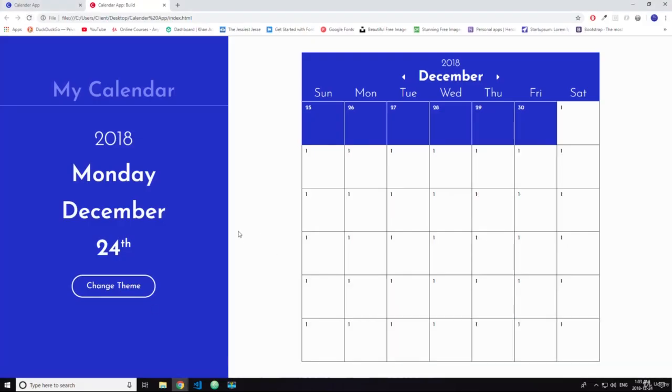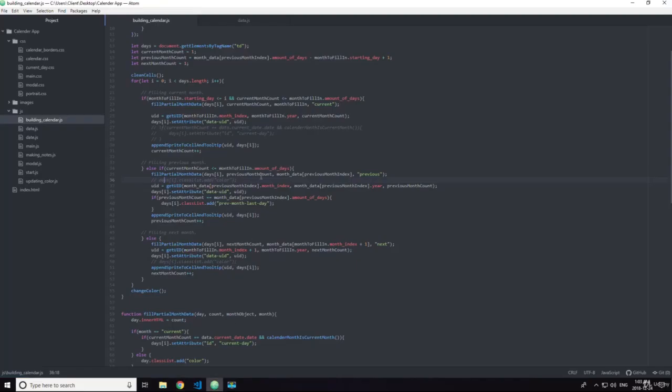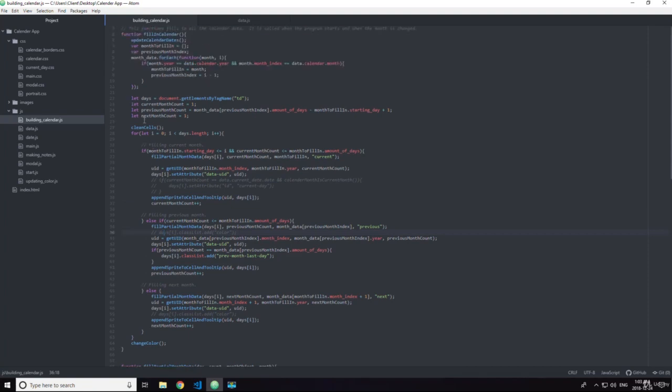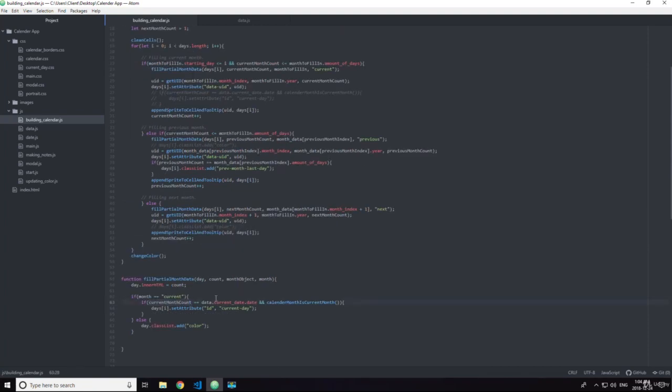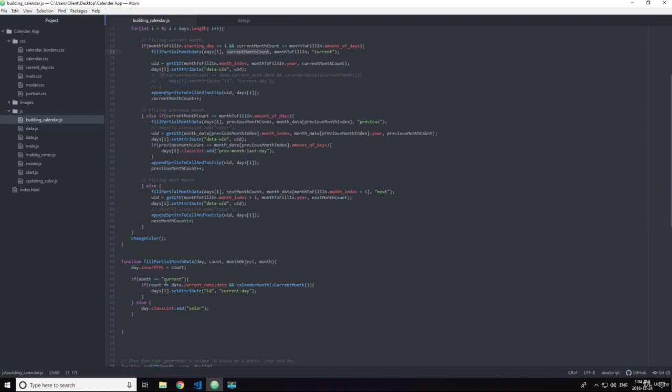Okay, so something's not working. Let's see what it says. Current month count, line 63. Let's see this. Okay, what you want to do here is use count. Remember, because I'm passing in, here's the function being called. I'm passing in current month count as the count variable.